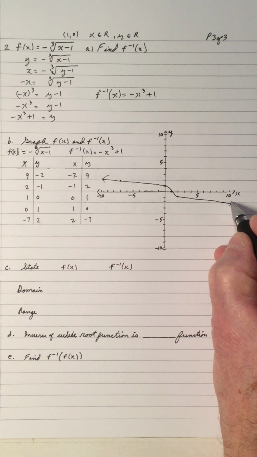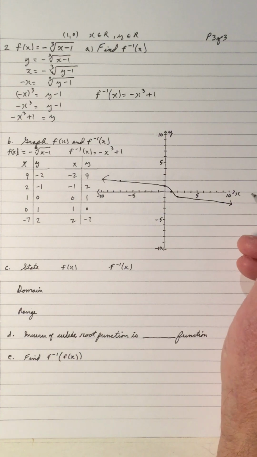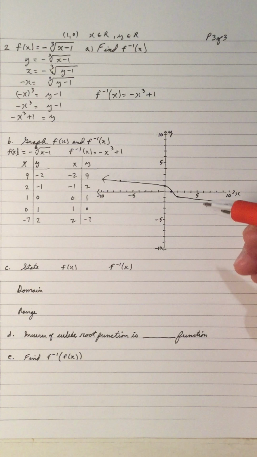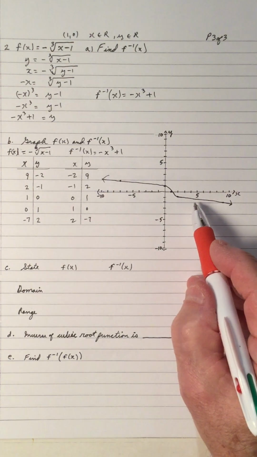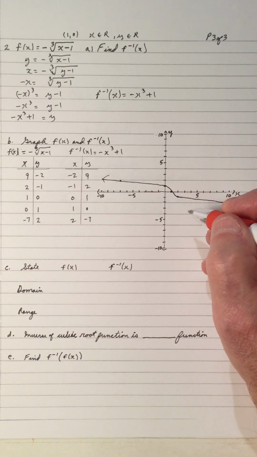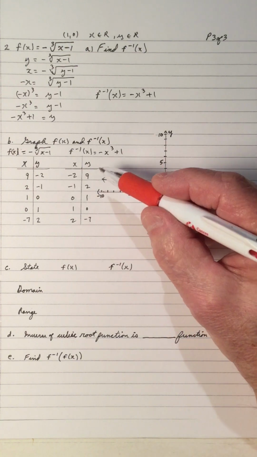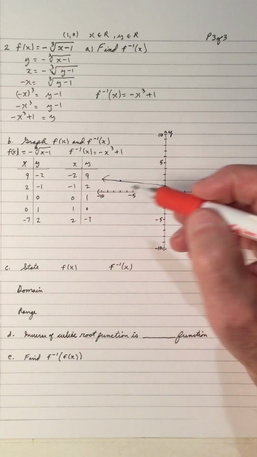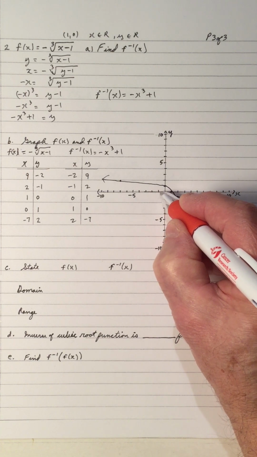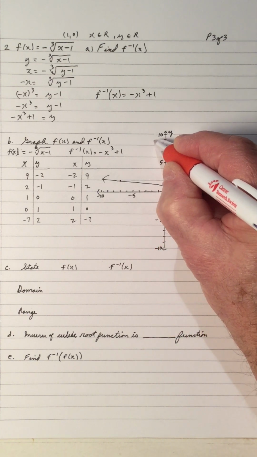So there's the cube root graph. Notice it's reflected, but the cube root is the reflection of a cubic. So if this is a cubic, now we got a cube. So we got to graph this one. So it's negative 2. I'm going to use the inverse in red. So x is negative 2. When x is negative 2, y is 9. X is negative 2, y is 9, right up here.